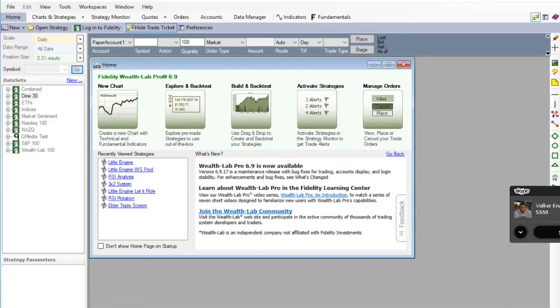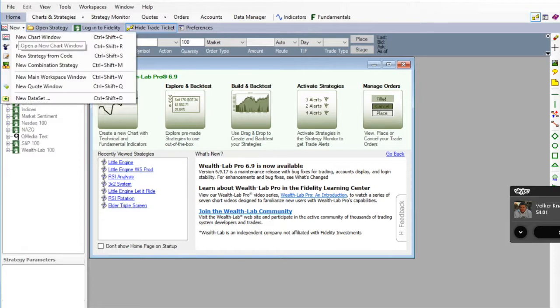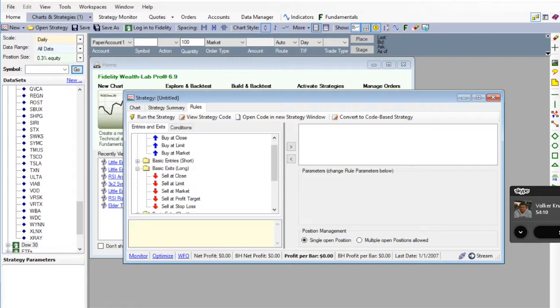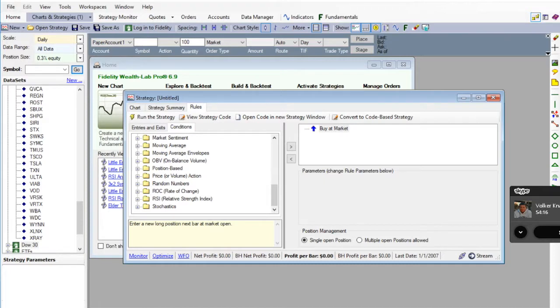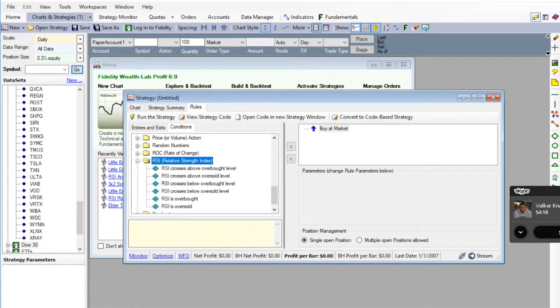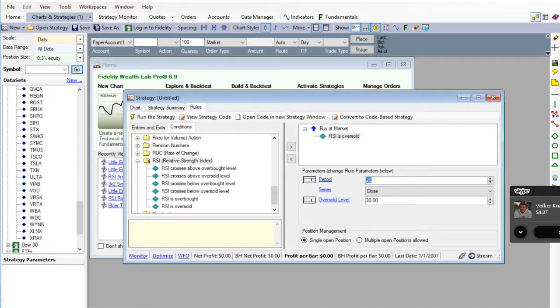Yes, exactly. Okay, so let's use WealthLab Pro again here, backtesting software, and let's create a new strategy using the rule builder. So first we want to buy at market when, we'll go to conditions, RSI, when RSI is oversold. What period do you want to use for the RSI? Let's use the standard one, which is usually 14. I think lots of people use 14.